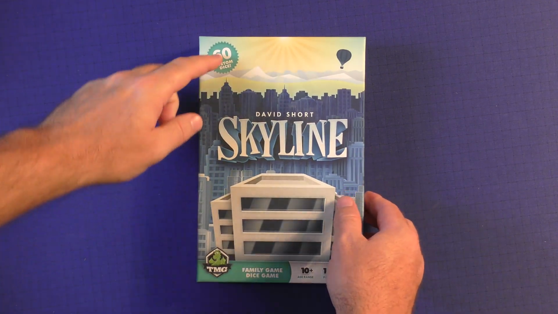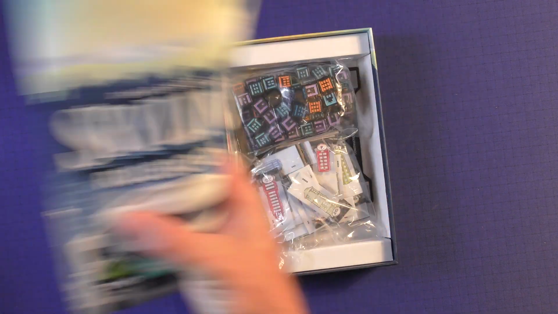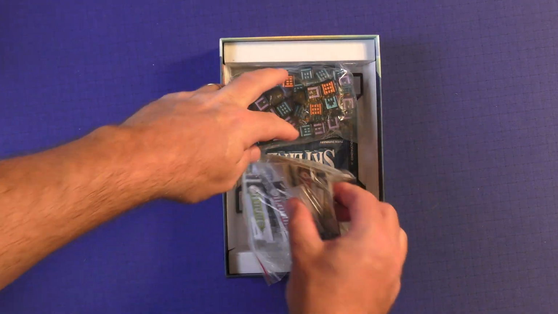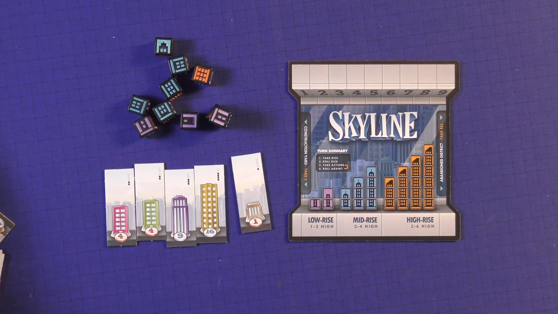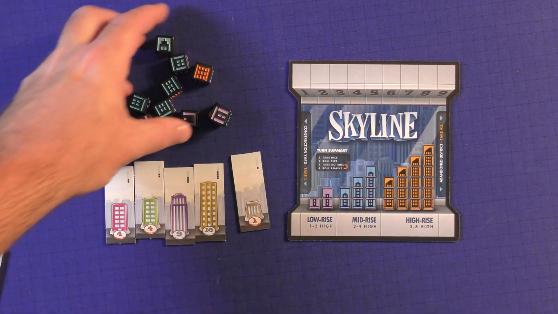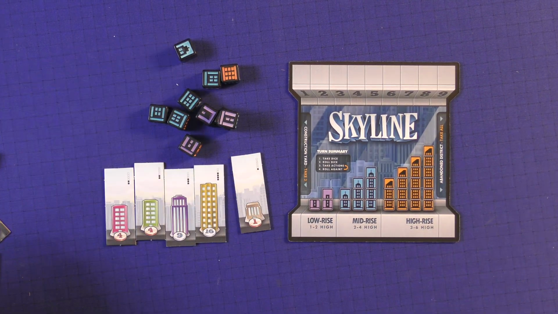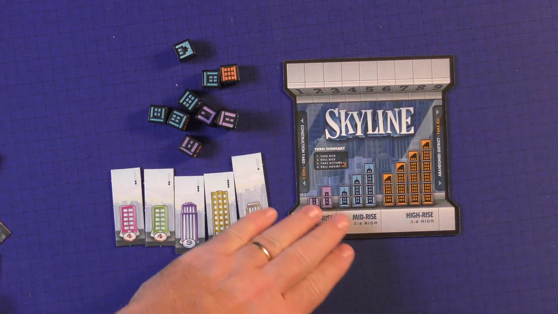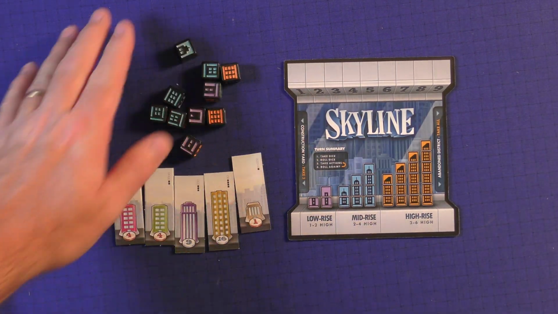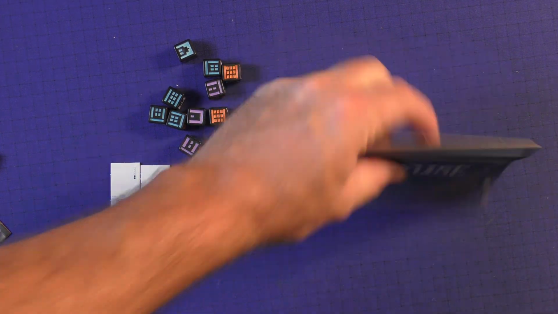Here's Skyline, 60 custom dice by TMG. If you look inside, you're going to get a rule book, which we'll take a look at in a few minutes, and then just no insert here. We'll take a look at all the components. Here are the components included in the game. You will have additional dice not shown here, but this is a good representation of what you're going to get. And there are more buildings also, but this just shows you what the artwork might look like. And here is the board attached to it. So this is all the components you're going to get: some dice, 60 of these, quite a few of these buildings, and some of these. This is pretty good.